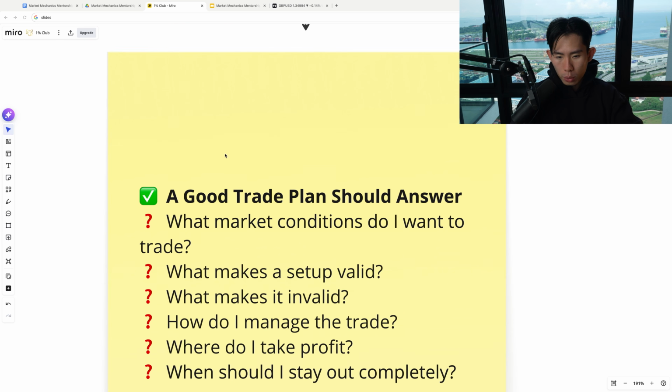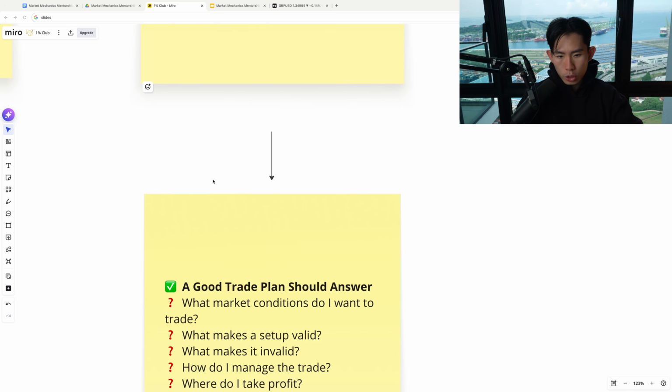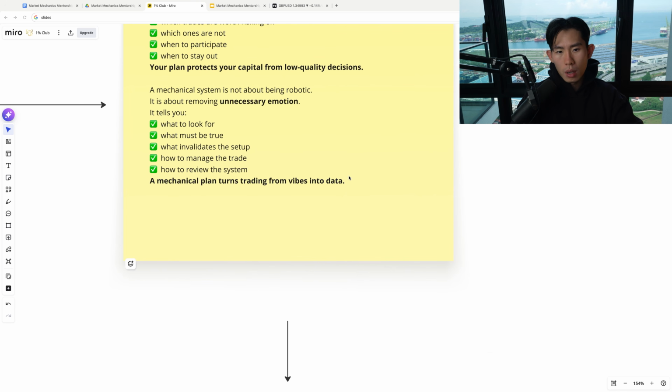Well, before I move on to the next part, which I talk about what a good trading plan should answer, I want you guys to adopt this philosophy, which is called plan first, trade second. A lot of traders do the opposite, right? They open the charts, they trade first, then they try to decide what to do next. You know, maybe I should get out when price comes here or get out when price comes there. Professional traders do the exact opposite. They decide in advance what they are willing to do.